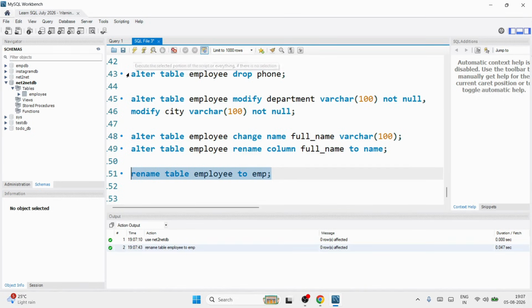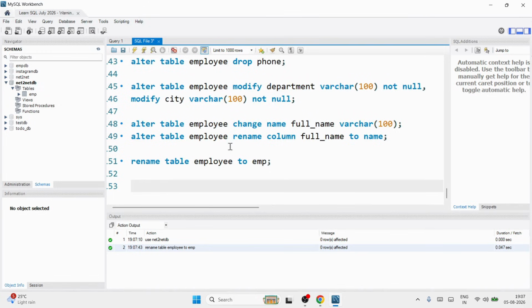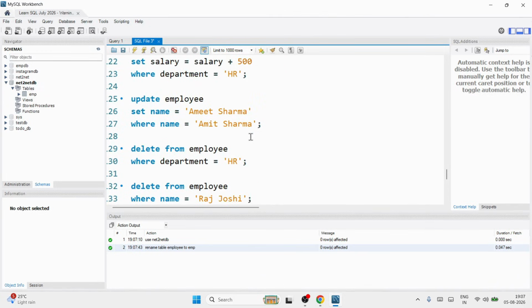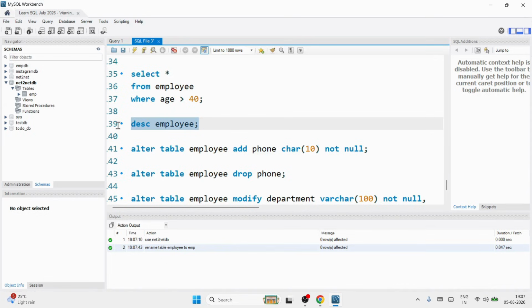Okay, so suppose I run this, now my table name is changed. You can refresh and see on this side. See, previously the table name was employee. Now can you see it has become EMP. Therefore, if I issue a select query or describe employee, it will give an error. It will say there is no table with the name employee existing.